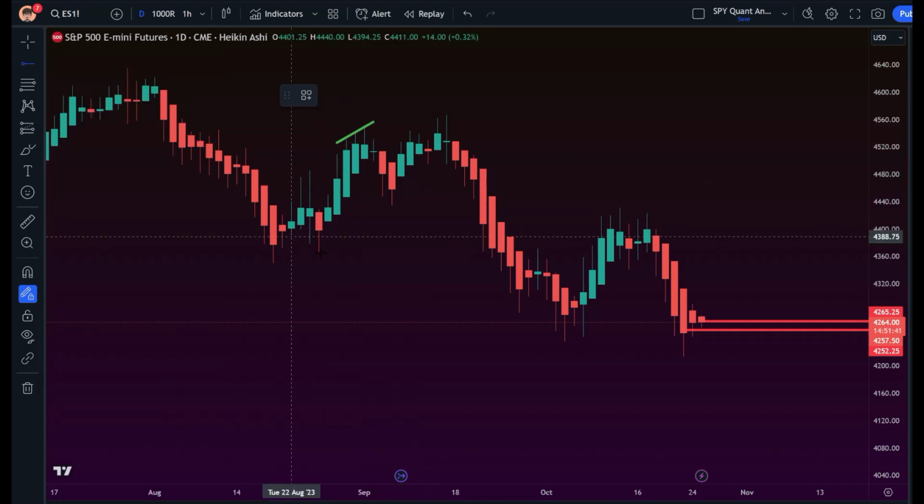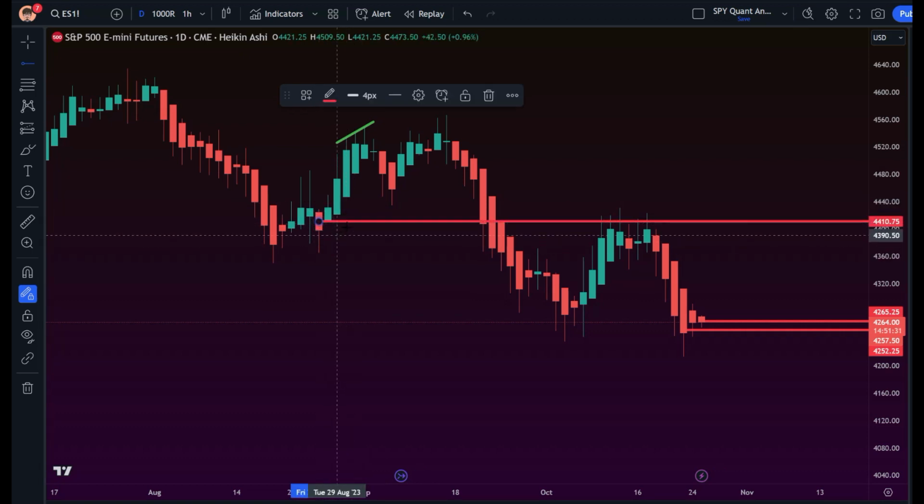So where does this uptrend start? Here, here, or here? Neither. Here, here, or here. It starts here, right? Because we have 1, 2, 3. So these are our 2. So it signals that it's going to pull back to this level, which it does.